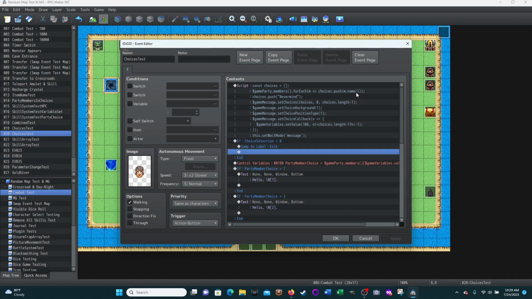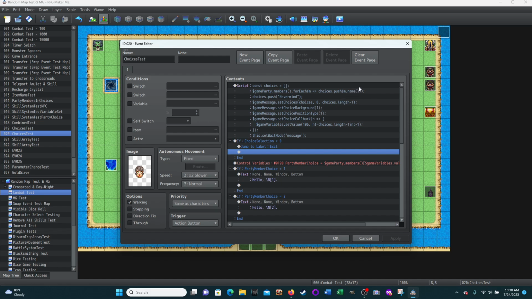There's a full set of parentheses, open and closed. Then there's another closing parenthesis, because that goes back to this one. And then there's another closing parenthesis. So wait a second, I'm sorry, no. This right here is its own. This closing parenthesis goes back to here, and then this closing parenthesis goes back to here, and then you have a semicolon. So you have to be very careful not to miss one of these parentheses.